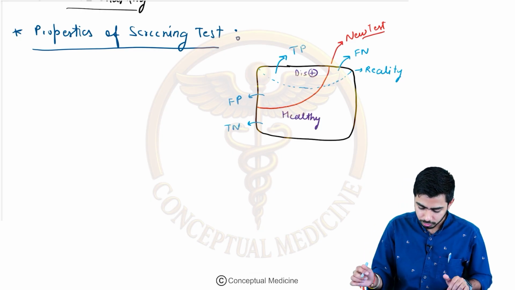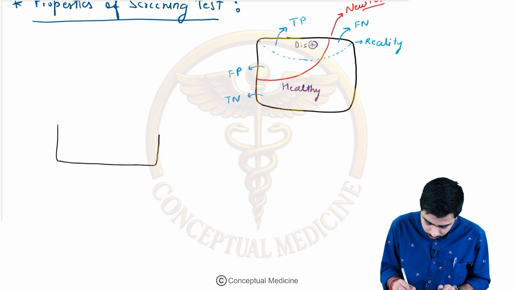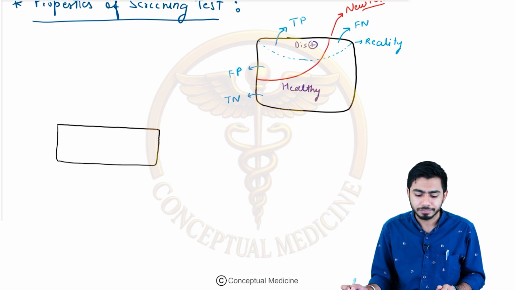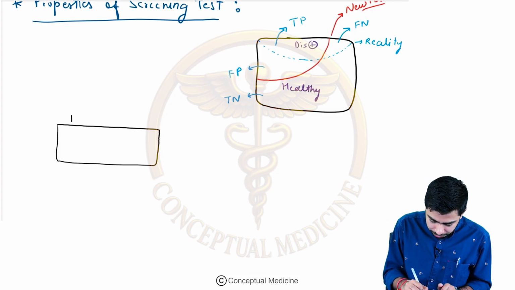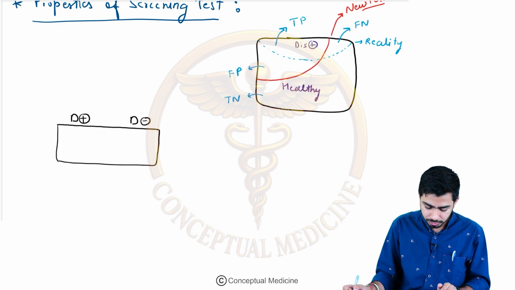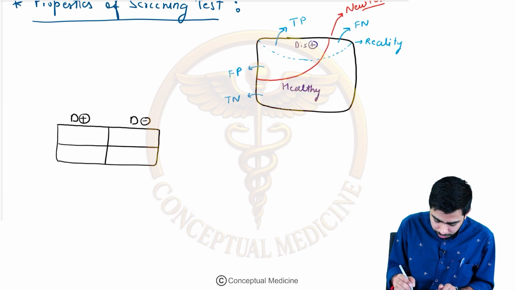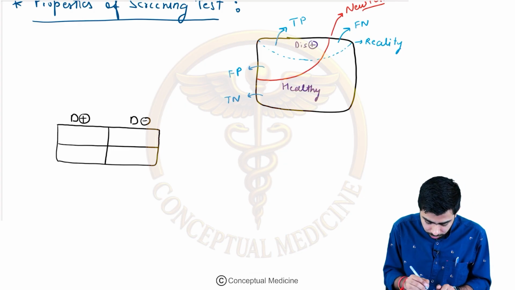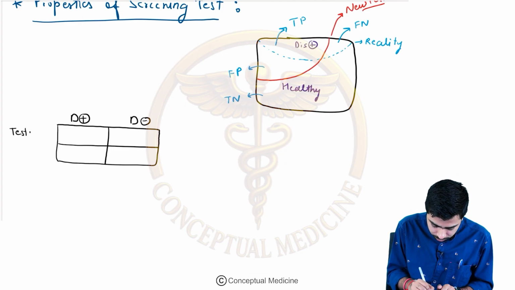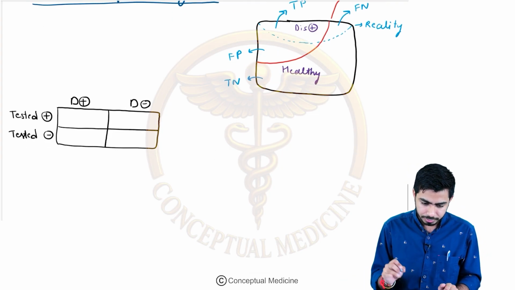According to this story, guys, here I'm going to make one more table. Please be with me over here. On the top I'm writing the persons who are having the disease. Here on the right side I'm writing the persons who are not having the disease. Then here I'm writing the persons who are actually tested positive, and here in this line I'm writing the persons who are actually tested negative.